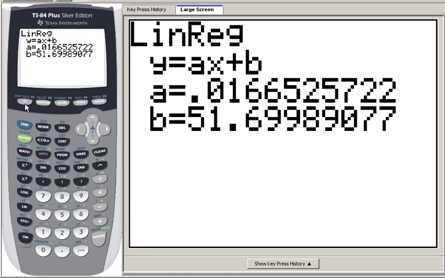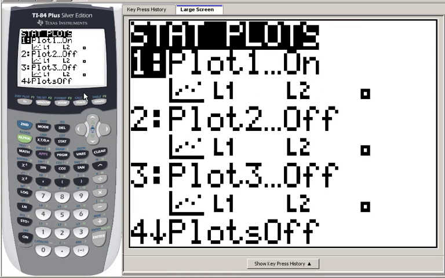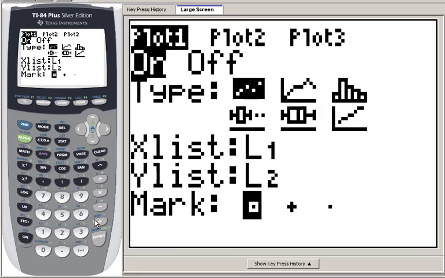If we look under the function y equals, when it's graphing, it plugged that regression line in there already. Now I want to make sure my stat plot is on, and that's right above the y equals. So I'm going to do second stat plot, and hit enter and show you the options here. The first thing it wants you to do is either it's on or off, and then there are types of stat plot. The first type that's highlighted is a scatter plot. The next type is a scatter plot that's connected. Then we have bar graphs and box and whisker plots and so on.